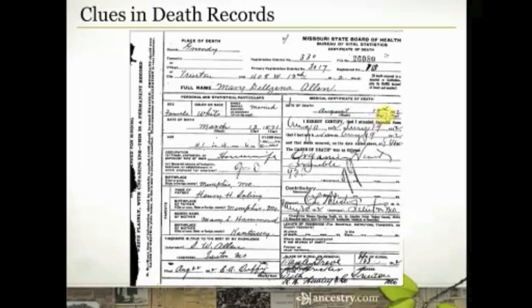Now, her death information is going to be over here on the right-hand side. She died August 19th, 1912. It looks like she was sick from the 11th to the 19th. And I think this says organic heart trouble. And then here is the name of the attending physician and where he practices in Trenton. She was buried in the Maple Grove Cemetery on the 23rd of August. So again, looks like 4 days after she died.